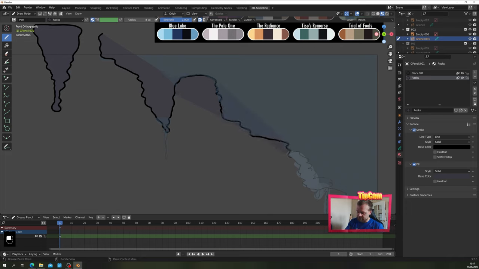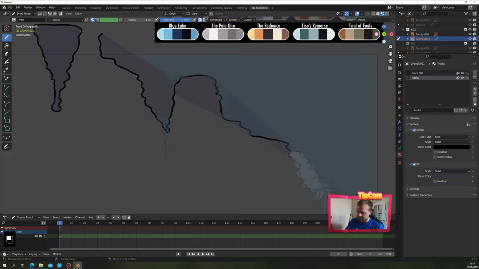There is, however, one thing that should be worthy of note before we carry on. If we take, for example, this very foreground element, and we go to 2D animation and want to draw our stroke, we go to our grease pencil object, go to draw mode, have our material rocks brush selected, and zoom in. You'll notice that the line thickness is way too thick for this frame.